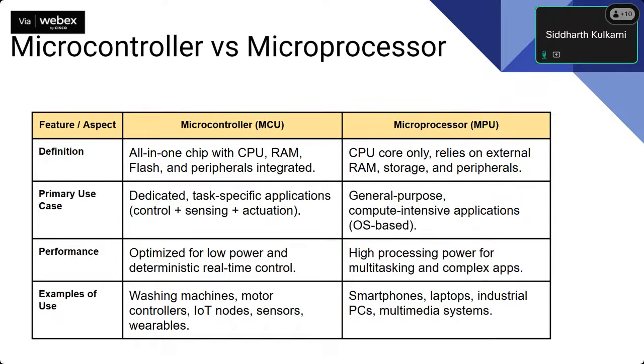like maybe an operating system on your laptop. Your laptop and your mobile phone extensively use a microprocessor. Whatever runs on your phone is due to a microprocessor doing all these things. So it is more general purpose and not very specific to a task. Whereas a microcontroller is used for something very specific. For example, the ACs that you see in your day-to-day life use a microcontroller because it is very task specific.